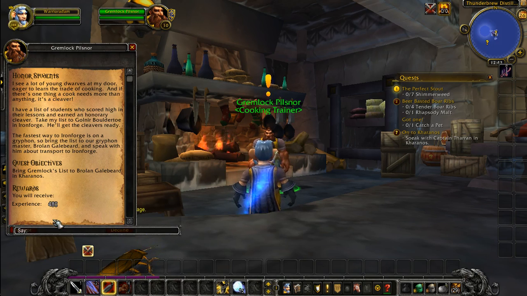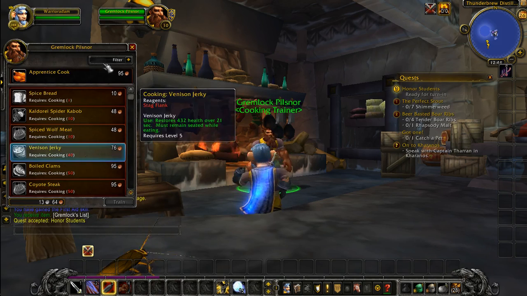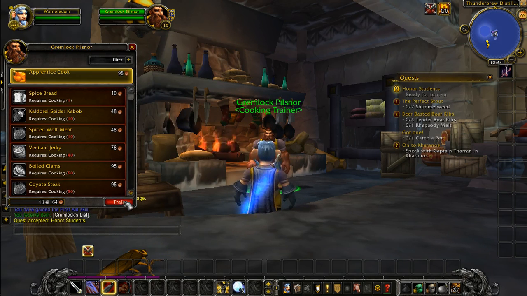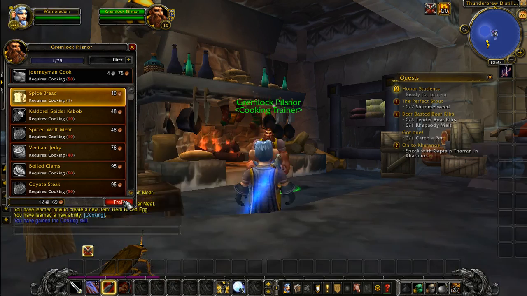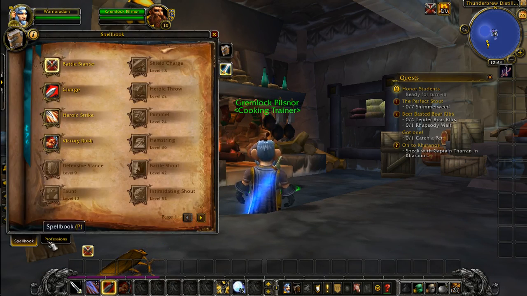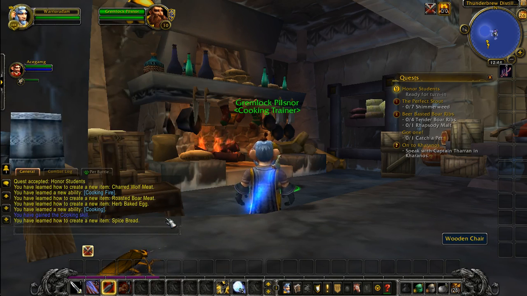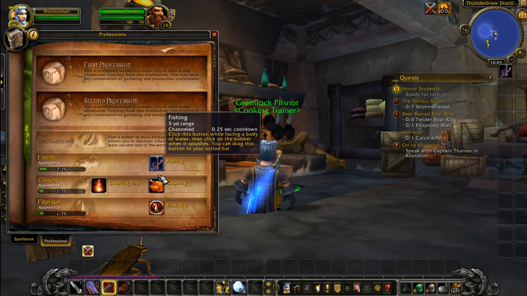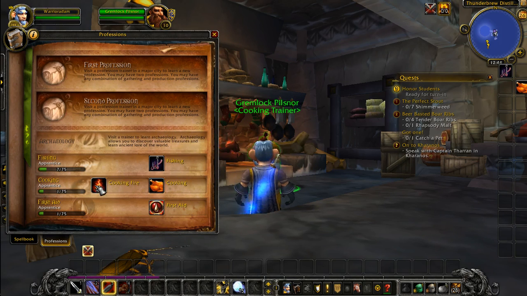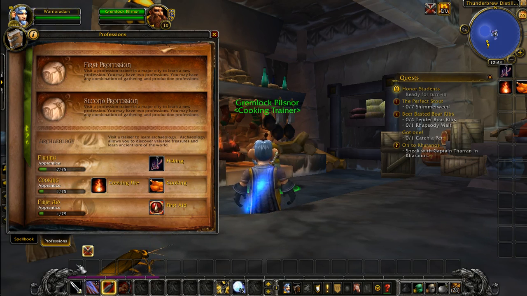Now if I hit P and K together. Here, hit K. Paladin. K opens your profession tree. Hello. He has a quest for us and we can learn how to cook. See you soon. There might not be a warlock trainer here. Yeah, there is. Right next to the innkeeper.